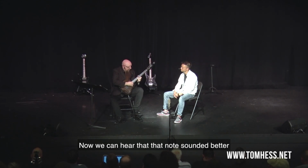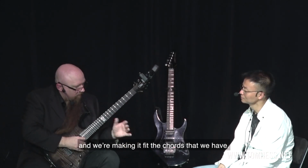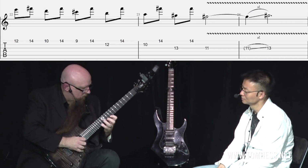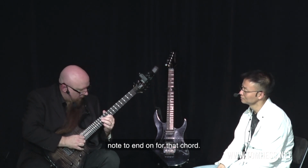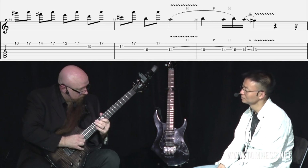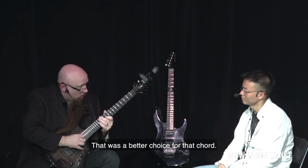That note sounded better over that chord that was happening than this note did. So we're taking a lick that we learned somewhere else and we're making it fit the chords that we have. So I went on F sharp, but that really wasn't the best note to end on for that chord. That was a better choice for that chord.